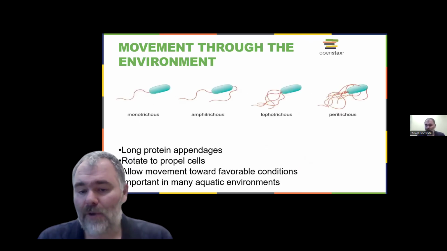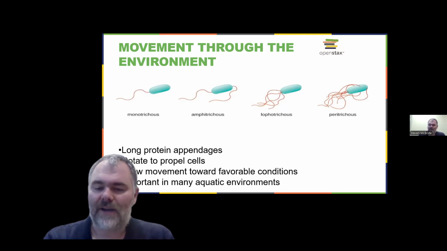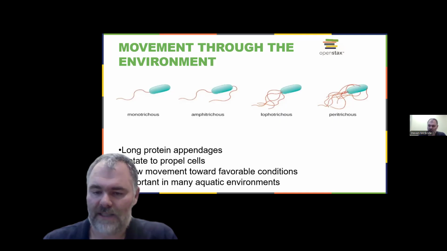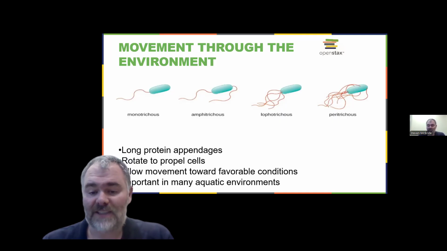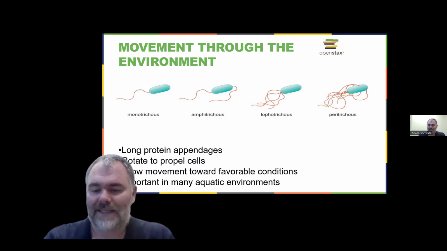Many prokaryotes are capable of movement, and one of the most important structures involved in motility is the flagellum. Flagella are long protein appendages that rotate like microscopic propellers, allowing cells to move through liquids and across surfaces. Different bacteria can have different flagellar arrangements. Some bacteria have a single flagellum at one end called a monotrichous arrangement. Others may have a tuft of flagella at one pole called lophotrichous. Amphitrichous bacteria possess flagella at both ends of the cell. And some bacteria have flagella distributed across the entire cell surface, and they're called paratrichous flagella.